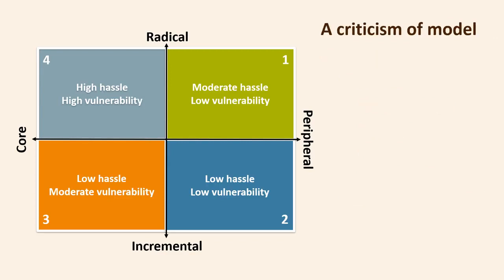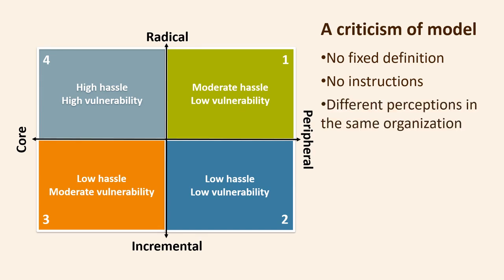Let us now consider a criticism of the model. There is no fixed definition of when it comes to peripheral and core or incremental and radical. The model provides no instructions on how to attack the situations in the various quadrants. The model does not take into account that there may be different perceptions in the same organisation, whether it is a good or bad change. The model does not give a clear indication of when or how often you need to re-evaluate the location of your project.